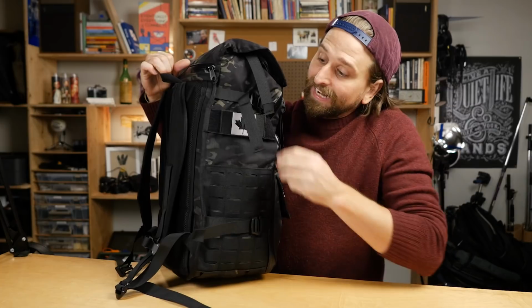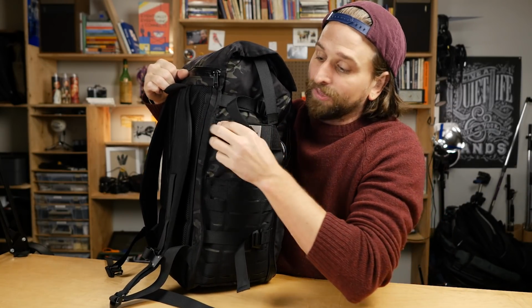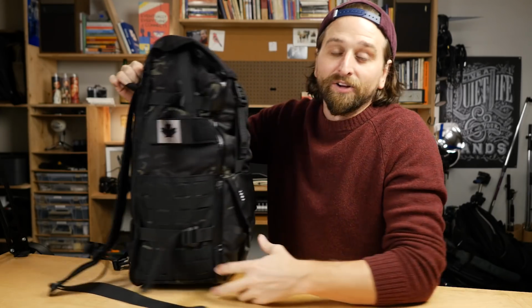By the way, my wife's Canadian, so I proudly wear this Canada patch on here that they sent with it. Thank you guys, love that. Whenever you travel, try not to look like an American.